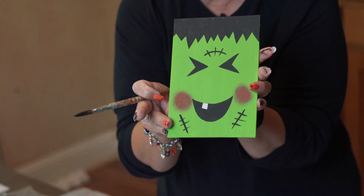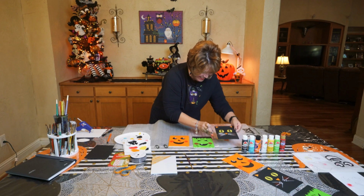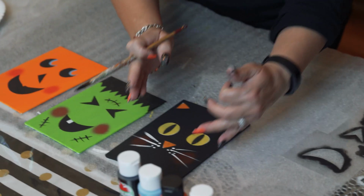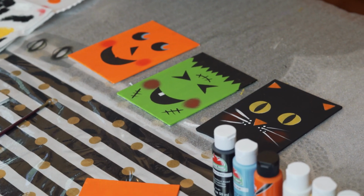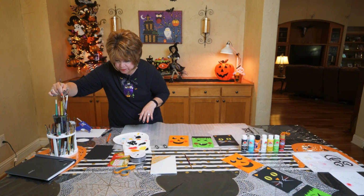And I was drinking wine. Yay! Don't put that in there. Here you go. These are just cute little accent pieces that'll go with your Halloween decorations.